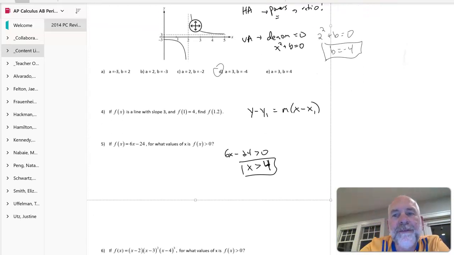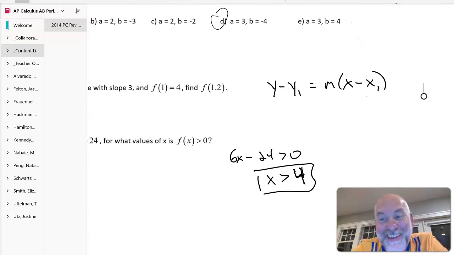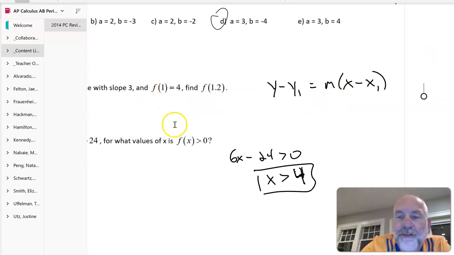Next one, I just want to make a brief shout out for point slope form. You might think, well, that's a silly thing to be a fan of. Point slope is going to be a lifesaver in this class at times, and you really want to get in the habit of using point slope. I'll explain why later on. This problem doesn't do it. So how do you use point slope? You plug in the slope where the slope goes.